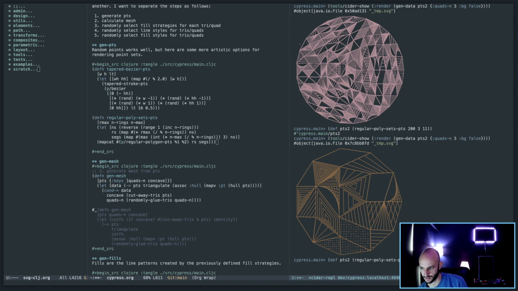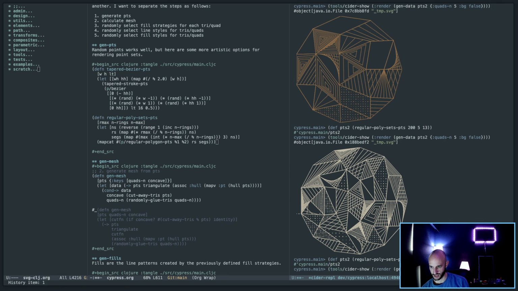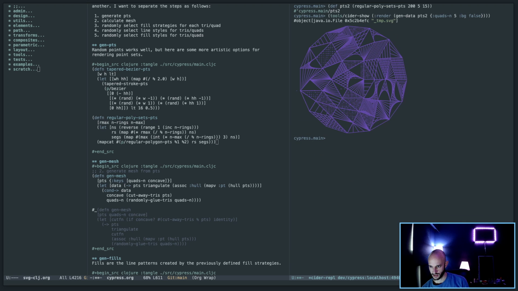Like a little too sparse. I think 5 and 13 is probably a really good set of points. Yeah, I kind of like that. Maybe 15? It's pretty good.